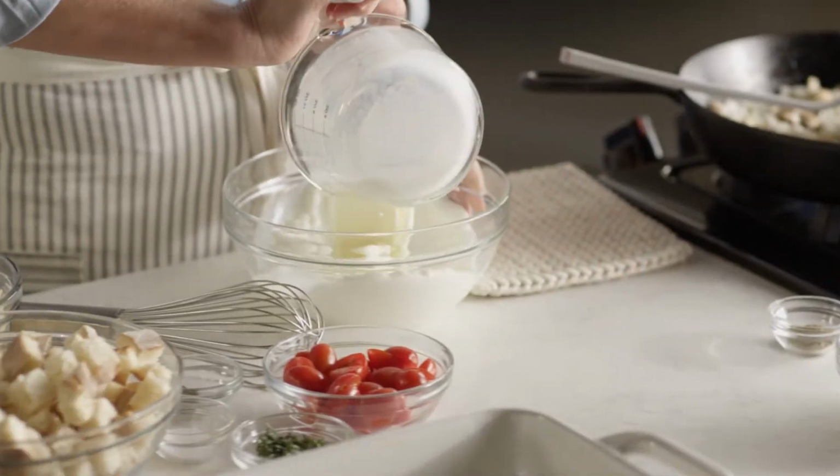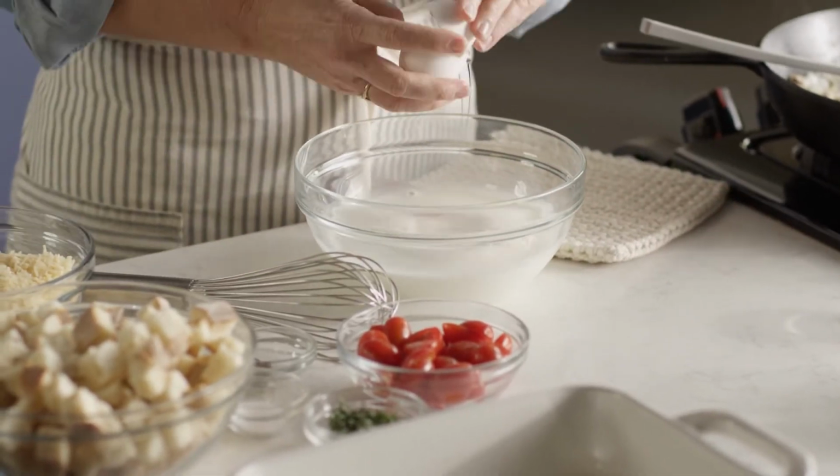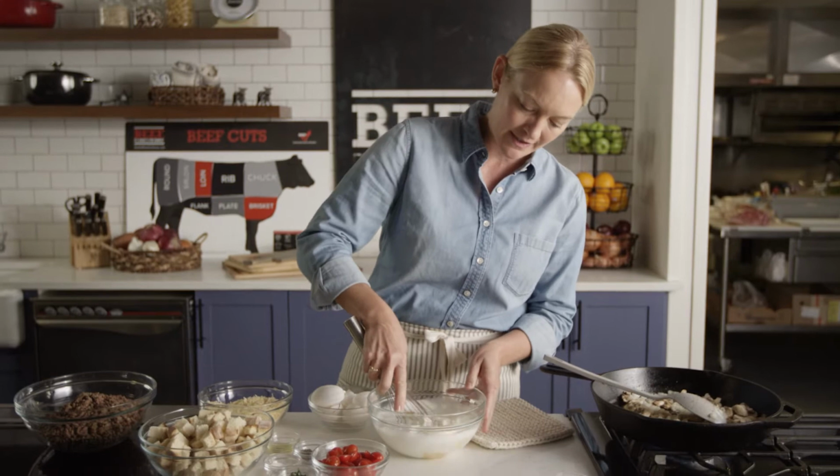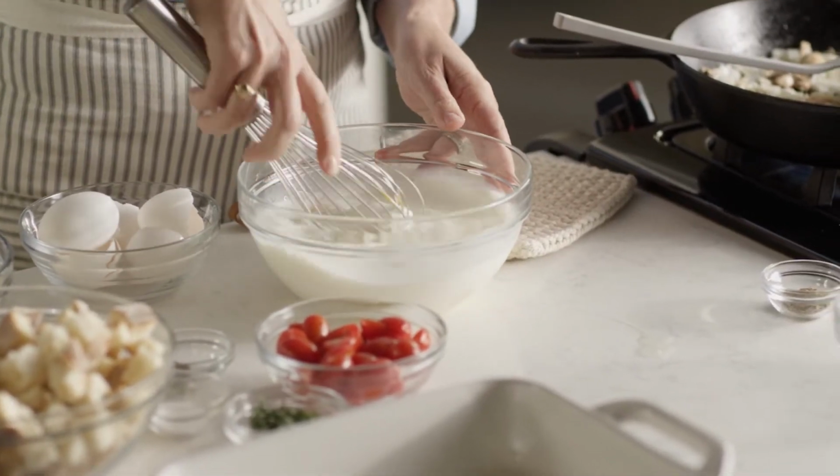I'm gonna add the milk and the eggs to a bowl. I'm gonna give this a whisk just to break up the eggs, get everything incorporated.